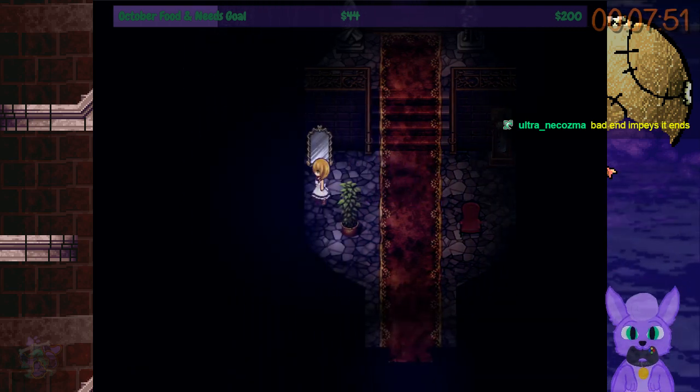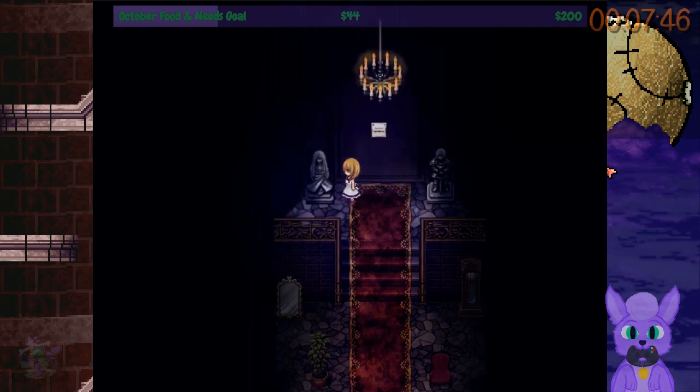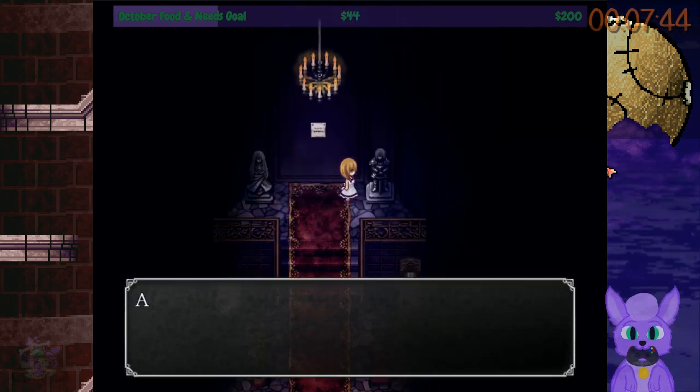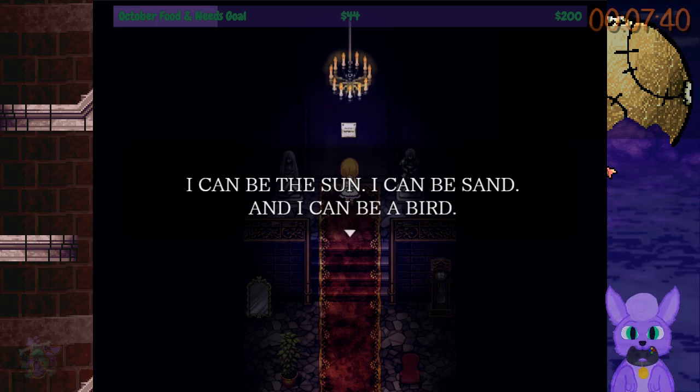A large clock. Another mirror. This mirror doesn't work. All the other mirrors work. What's wrong with this one? A statue of a woman. A statue of a man. I could be the sun. I could be the sand. That almost rhymes with what I just read.